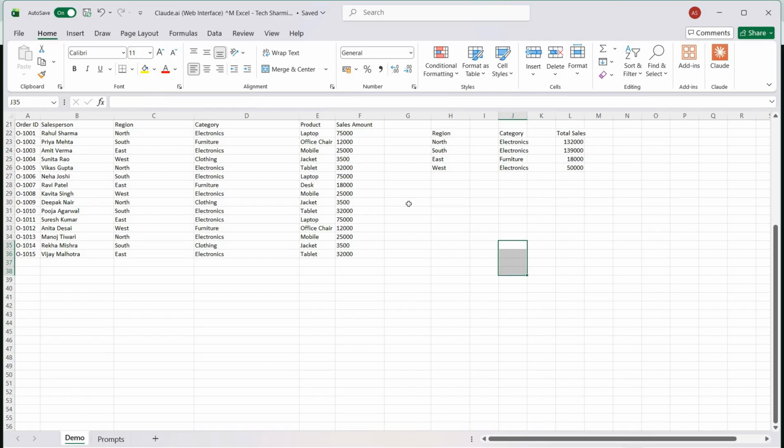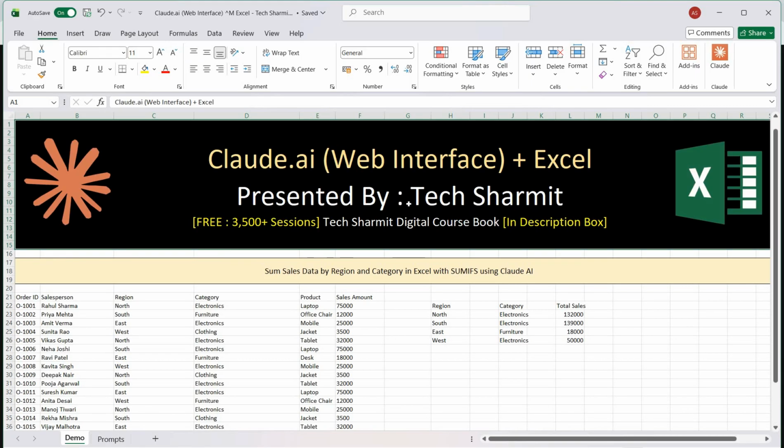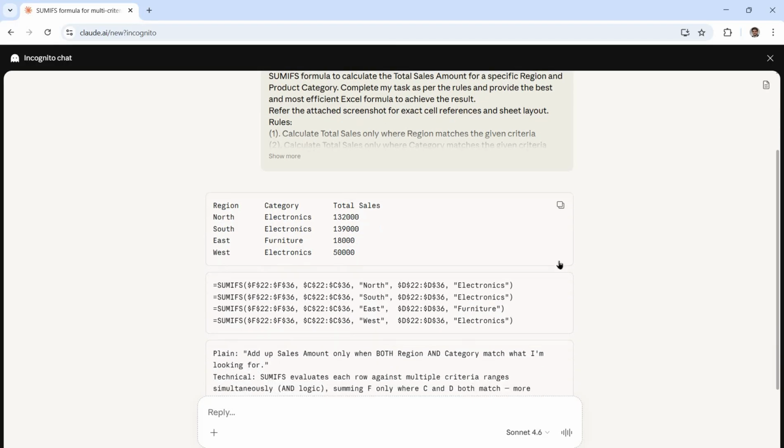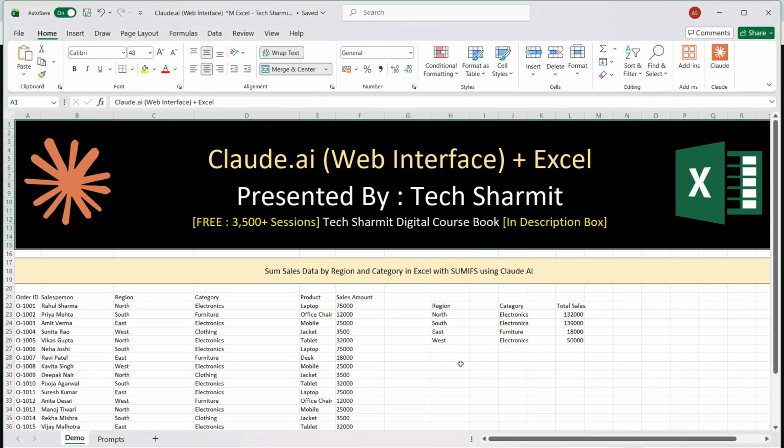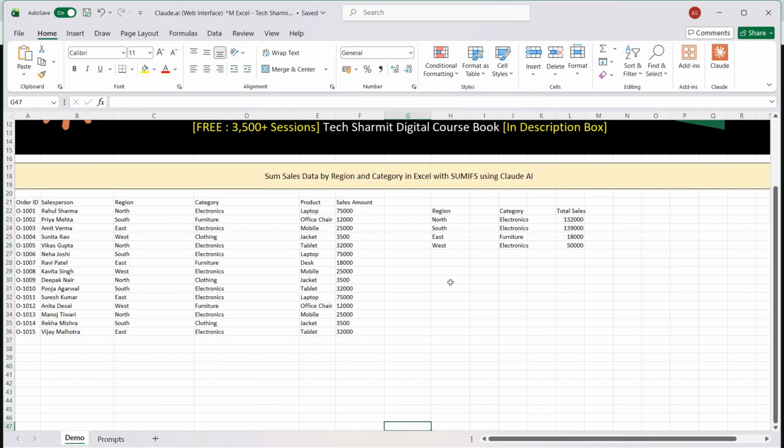Okay, so this is how you can utilize Claude AI or any AI model, I would say, to calculate your result. Now we also have the formula. Okay, so that formula you can also use if needed. Let's say you are not sharing your actual data, so you will get this kind of formula, and you can customize this formula as per your actual data, and whatever output you get will be considered here.